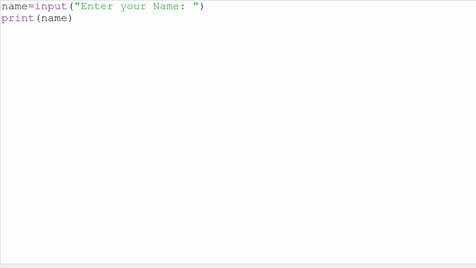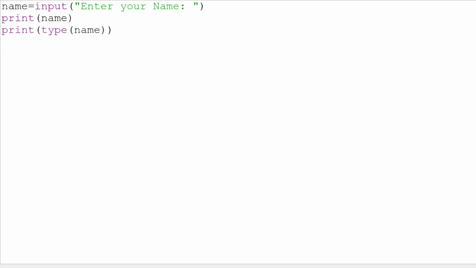Okay, let's see how to print the type of a variable. It will help us know what the data type is. Now let's see how to print it. We just need to include one more line: print type of name. Name is nothing but a variable that is used to store values. Control plus S and F5.